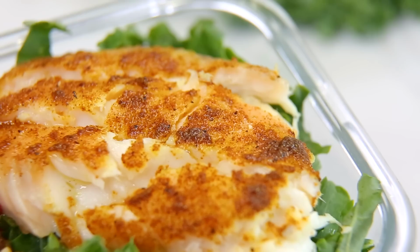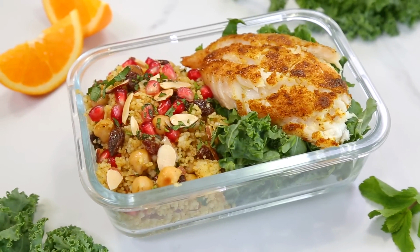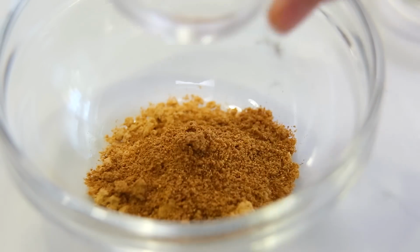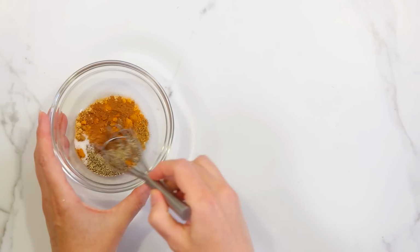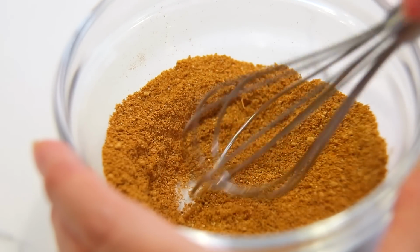Next, guys, I have got a Moroccan-inspired meal prep with some delicious white fish and couscous. I'm gonna start by mixing up a Moroccan-inspired spice blend with some ground ginger, some coriander, some turmeric, some cinnamon, some allspice, and some salt and pepper. So what I love about this is that it's gonna be a little sweet and a little spiced, really, really nicely balanced. I'll give that a whisk until it is well combined.